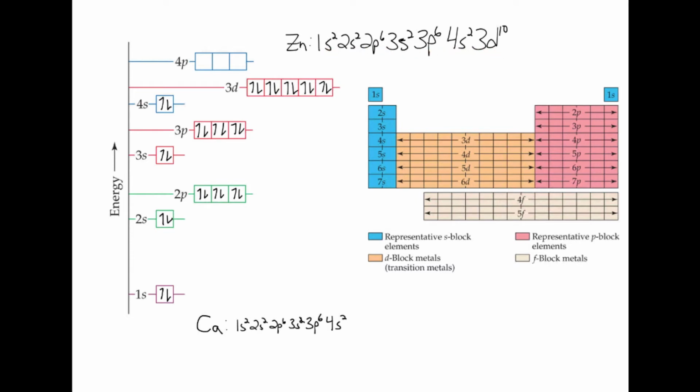Notice that I've taken care to write out my orbitals in their energetic ordering here. You will find differences between different textbooks and different sources that will choose to write this by principal quantum number. For example, potentially you might find the 3D located here, but I generally stick to writing them in their energetic ordering, which is as you've seen here.